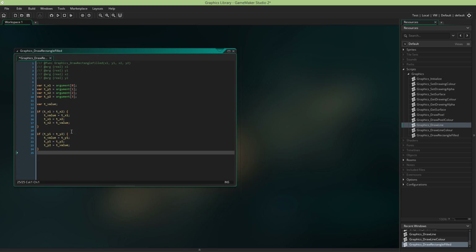Filled rectangles are going to be drawn as scaled sprites, so I have to calculate the scale. Then I just draw the sprite.